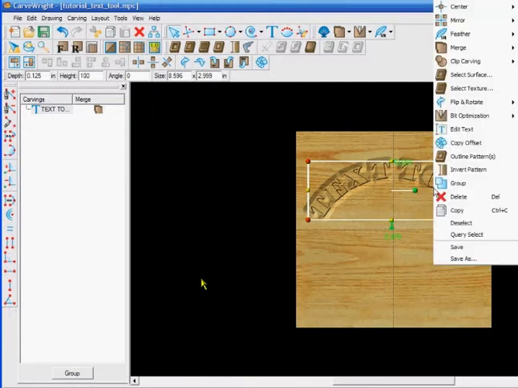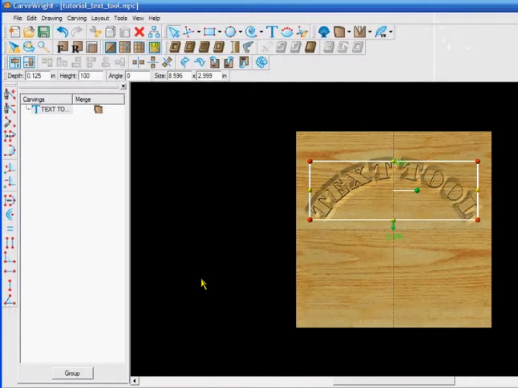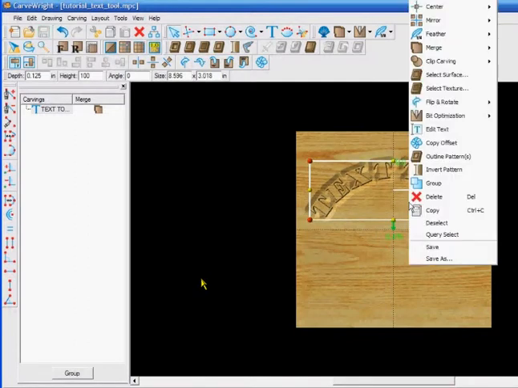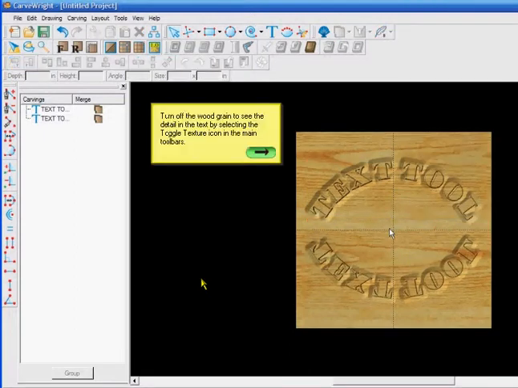So they're going to click on it, they're going to go up to center, and they're going to click on center horizontal. That's left to right. Now they're going to come to mirror and vertical, and there we have it.